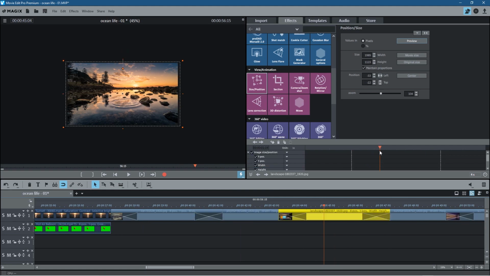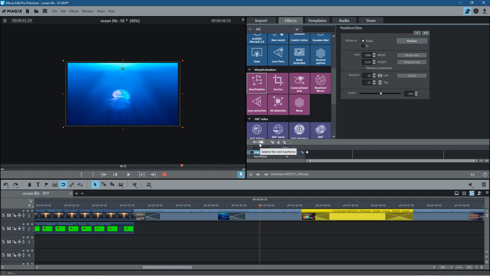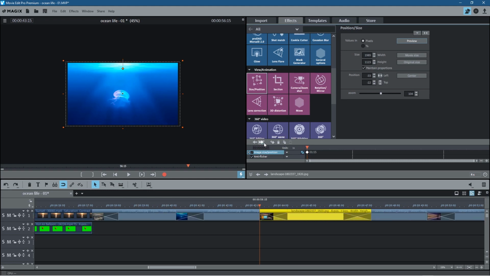So let's click on this one, move to the end of the timeline. Let's minimize this. Add a keyframe here. If you add a keyframe, you can actually click this bucket to delete it as well, and you can copy keyframes here. So we'll just keep it simple. You can click this one, and that will move to the previous keyframe and the current keyframe.